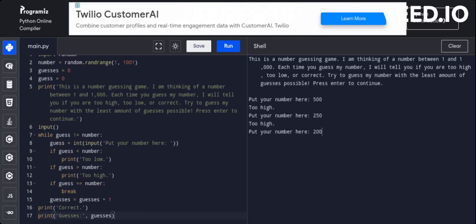Too high again. 200. Too low. 225. Too low. 230. Too high. 227. Correct. Wow, that's actually a new best of mine. So yeah, I got 5 guesses. Let me know down in the comments if you can beat that, because that's pretty good.